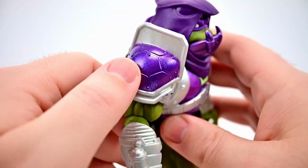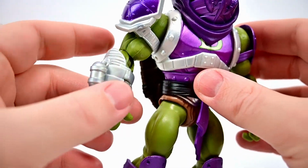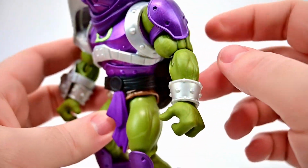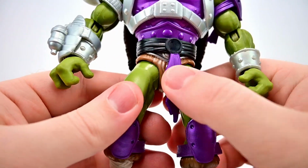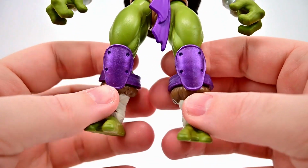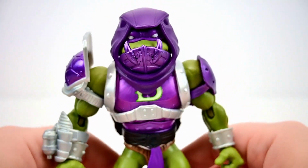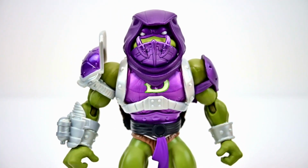We get a big armor piece on the one side, of course, with the turtle shell design there on the right, and has the gauntlet with the little gun, which he had before as well, just all in silver this time. All the silver straps going across his purple chest there with the D on it. I kind of like that design. And then we get a little armor here on the left arm, some bracers, of course, as usual, the turtle shell on the back, and then we get the fur underwear. So he's got the brown fur underwear with a little sash here around his waist with a purple tie hanging down, then some knee pads as well, and then he just has the normal MOTU wrapped-up legs with the fur, but they're bare feet with their turtle toes sticking out there. So looks pretty good overall. Of course, more covered up, especially in the face area, but still looks good. I think I may like this one a little bit more than the first one.